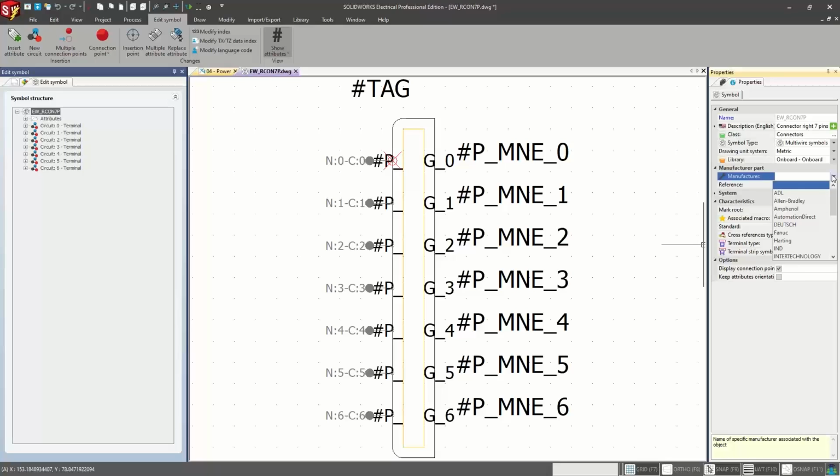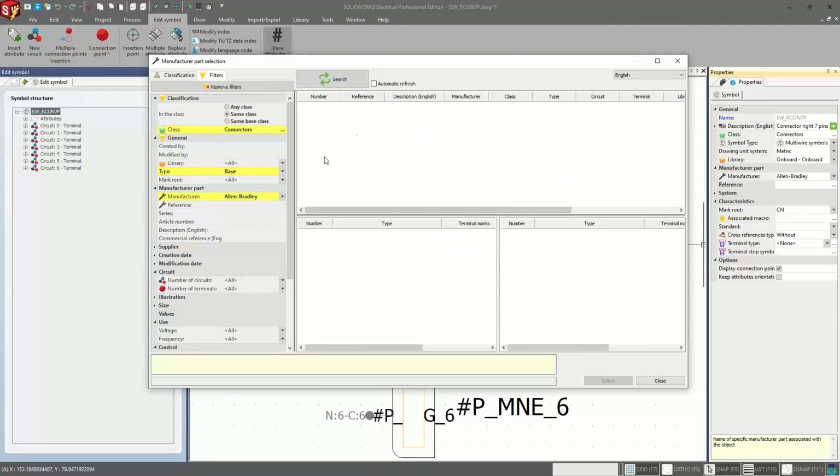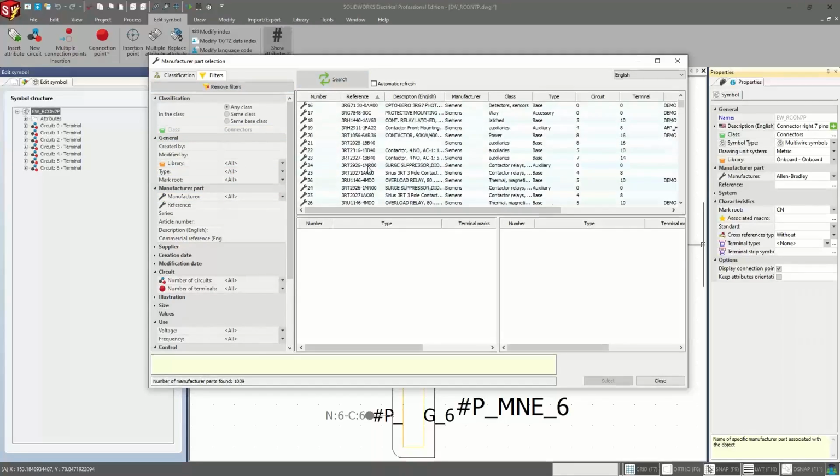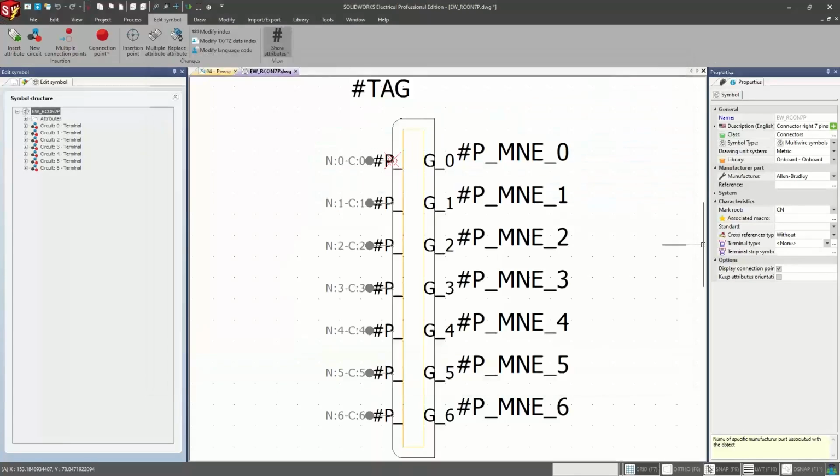I can go ahead and open that symbol and say, okay, every time I use this symbol, I know it's a, what's the numbers off the top of my head? 525, 527, the VFDs. It's been a while since I've used them. I can't remember off the top of my head, right? So I can go ahead and call out and say, all right, I want it to be the Allen Bradley, and then find the part itself and call that out. I might actually have it in here. Doesn't make sense to use a connector for a VFD, but we get the idea. But you can go the other direction as well. You have that ability.